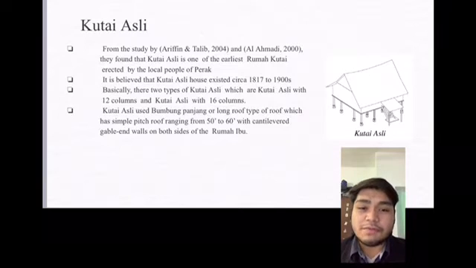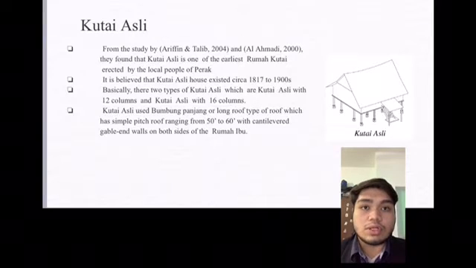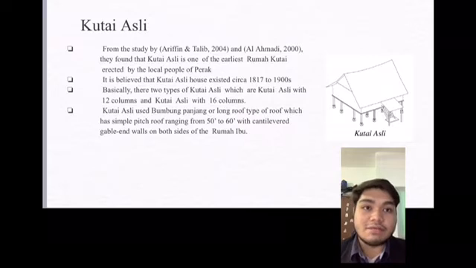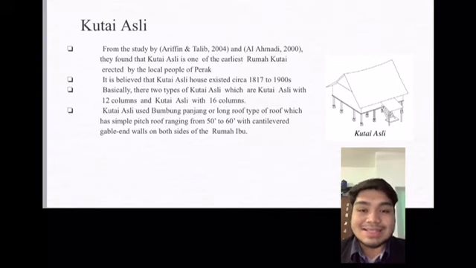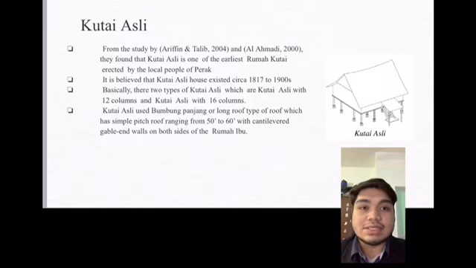The floor is between 5 feet and 6 feet above the ground. The roof is slightly arched in the middle, about 2.5 below the top of the roof at both ends through the front elevation. Both the Kutai Asli T16 and Kutai Asli T12 have similar front and side elevations. The Kutai Asli consists of two types of Kutai, Kutai T12 and Kutai T16. The Kutai Asli is classified in the category of early and original Kutai, divided into two types.